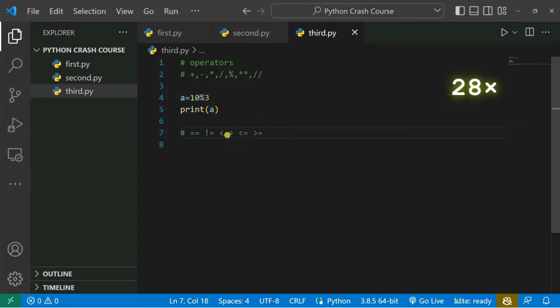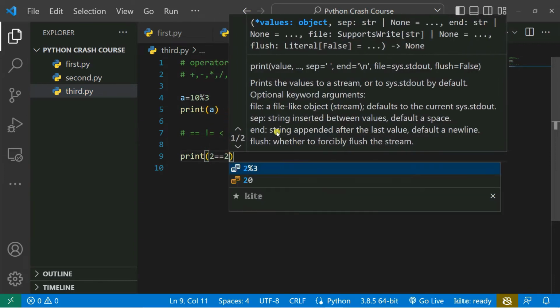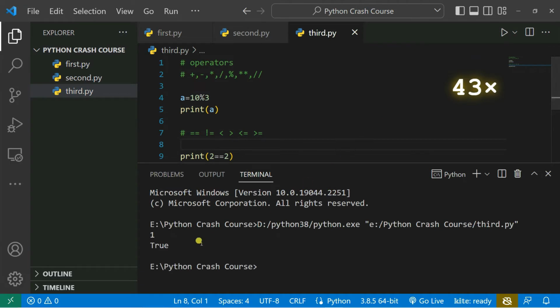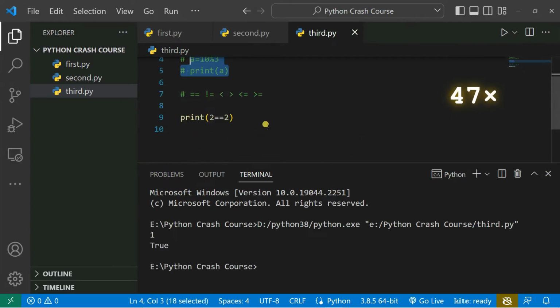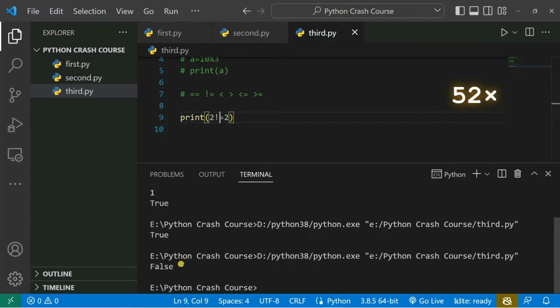So let's use the 2 equal to. Let's try to print it out. Let's print 2 equal to 2, right? This is obviously equal, so it will give me the value as true. Okay, I need to comment out this line also. So obviously it's true. It's also called the Boolean operator. It will give a true or false answer. So if 2 not equal to 2, it's not true. It's obviously false, so it gives me the result as false.